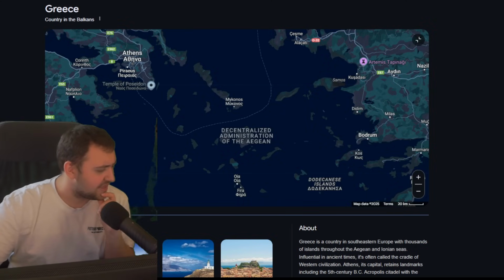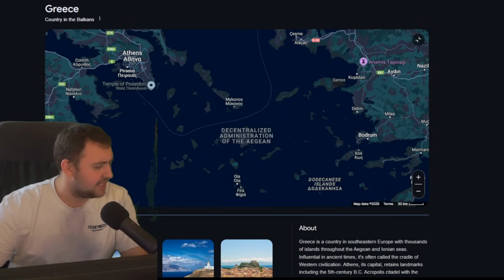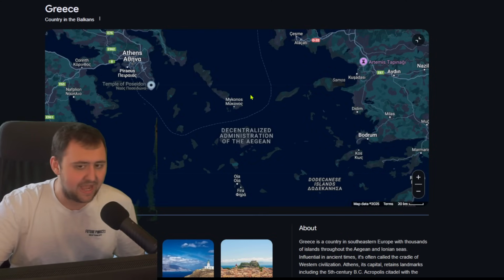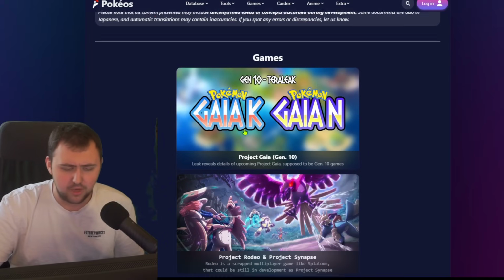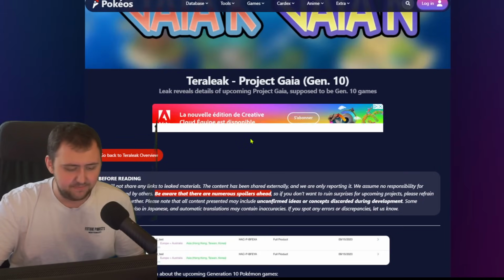But if we go over here, I think we'll be able to find the actual Terra leak, because the Terra leak was massive, even for their website. It was huge. So let's see, we go Terra leak, here we go. Let me show you why this matters and why him posting this pretty much confirms it based on what we know. So we go over here, we have Gaia K, Gaia N, Project Gaia. Now, what is this about?